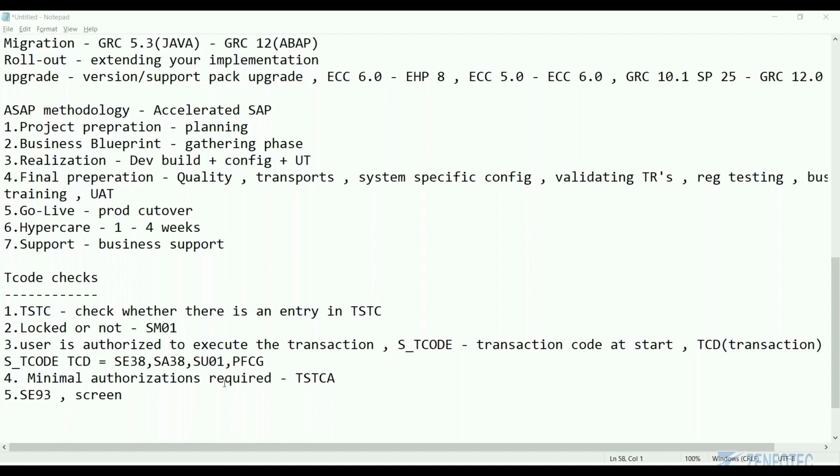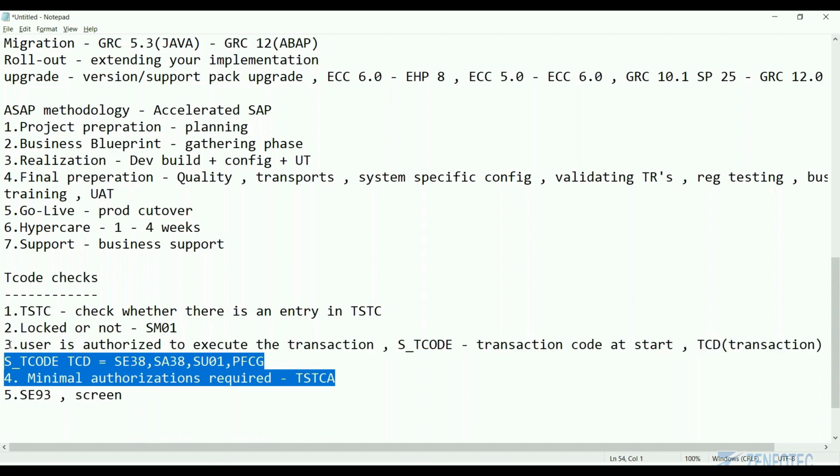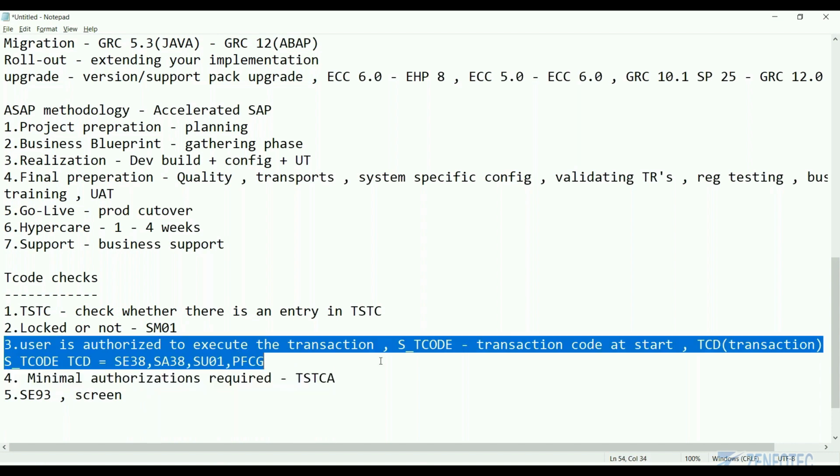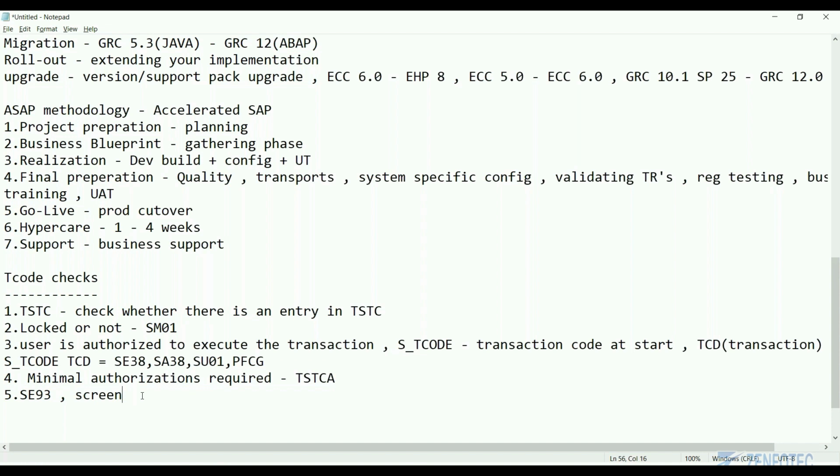It has to go into a role, and once you assign a role to a user, checks 3 and 4 come into the picture. Checks 1, 2 and 5 are kernel level checks, but 3 and 4 depend on what role is assigned to you.